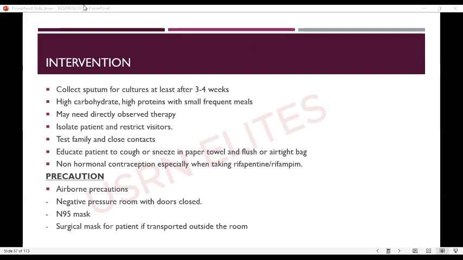Then 4, isolate the patient and restrict visitors. Of course, they must be under airborne isolation precaution and in a negative pressure room. So you isolate them because once they cough, talk, or sneeze, it will spread. So they should be in their rooms. Okay, very good. And then let me just say something small about cohorting. I know sometimes cohorting is a bit challenging. I'm just saying this. We're not discussing cohorting. You can pair 2 airborne conditions with the same bacteria together. Please, I'm making emphasis, or I'm repeating.